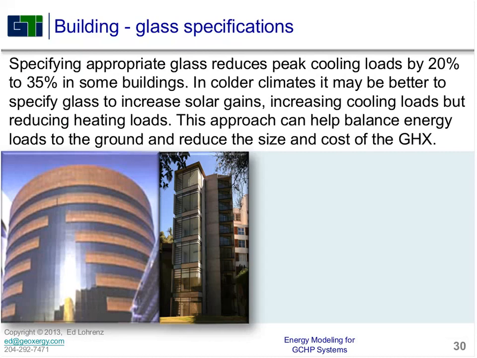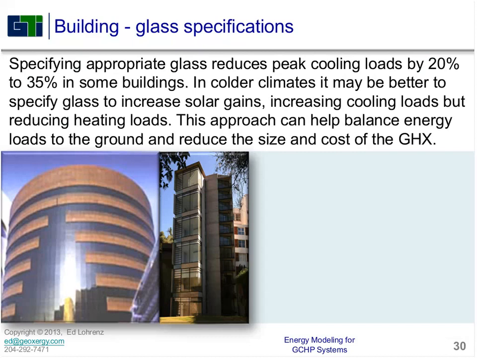Glass is another big thing on a building. Simply specifying glass that's this shade of blue is simply not adequate. You can look at what the shading factor is and show the architect or the building owner that if you put in this kind of glass, this is what it's going to cost you to operate the building, and this is what it's going to cost you to build the ground heat exchanger. So they may be able to put in better glass and justify it. And sometimes it's challenging to get the glass specifications from the architect.